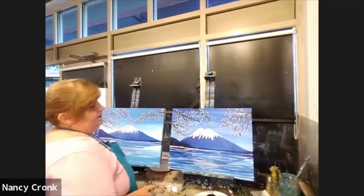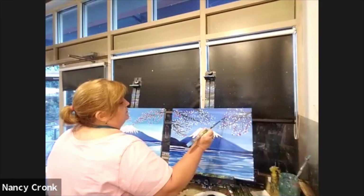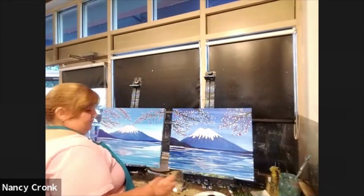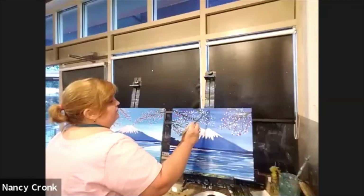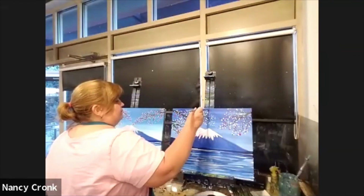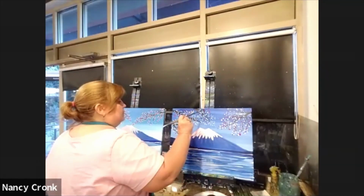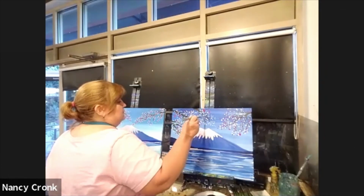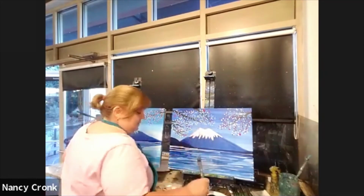When you think you have enough red, or when your arm is tired and you're really sick of this, then go ahead and switch to the pink and put the last color on. Whatever your last color would be. Got a big blob right there. I don't want to let it dry, so some pink on it, I think.